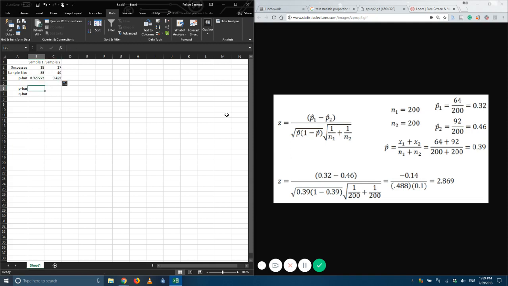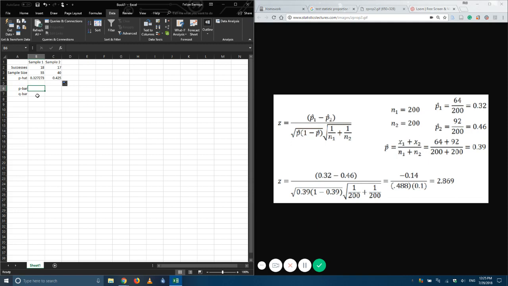Okay, now we also need the sample sizes, which we have. And we'll also need these values here. I know it looks like a caret, but in order to differentiate between these two, I'm going to call these p bar. Okay, so to get p bar, that's this right here. Basically, we're going to take the sum of the successes and divide it by the sum of the sample sizes.